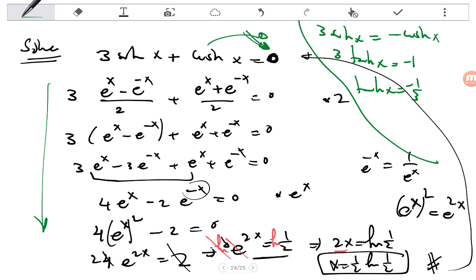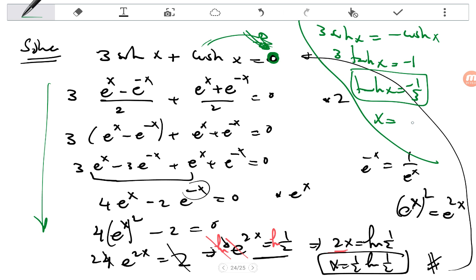Do you remember? I told you if I can make the whole equation in terms of just one hyperbolic function, it will be much easier. And this is the case if I had this side to be 0. If I had this side to be 0, I can take one of the terms to the other side and divide by it. It would be tangent. Tangent x would be equal to -1/3.